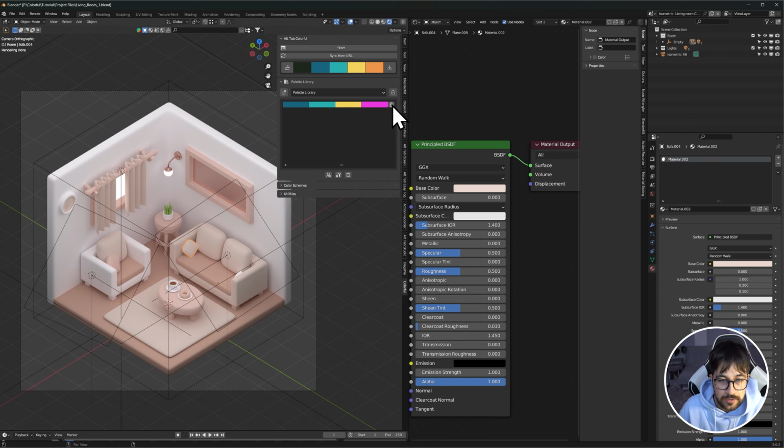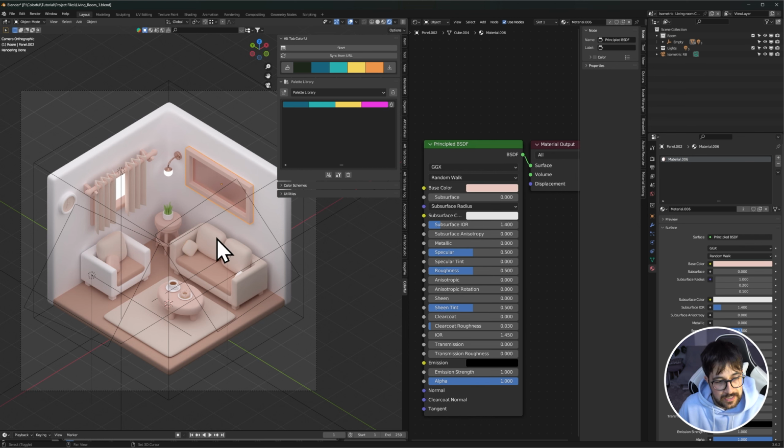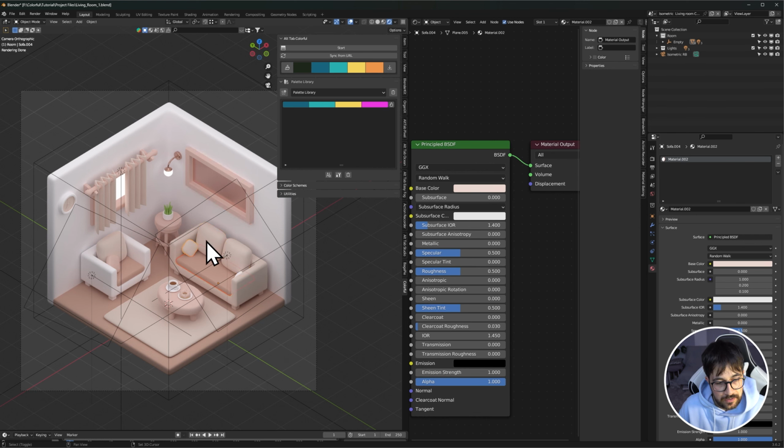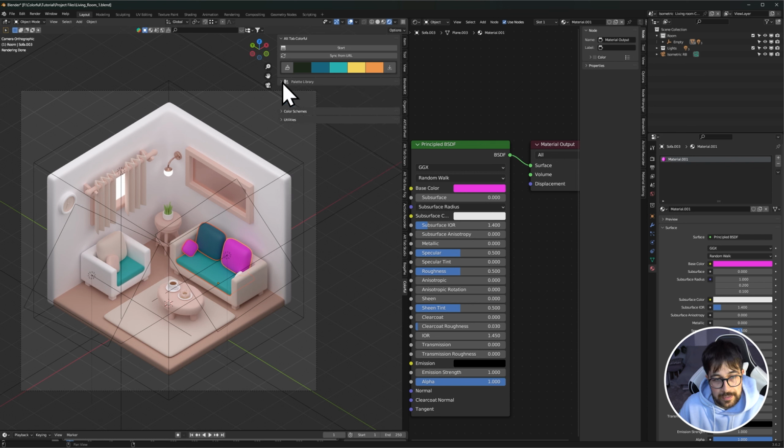The button on the end of the row is the apply the palette to selected objects, so you can just select a bunch of the objects you want to color and then just color them. It's important to mention that you can see here I selected only this, and this got colored as well. It's because they share the same material, so if you want the objects to be different, make sure they are not using the same material like I did. Yeah, that basically covers the whole palette library tab.